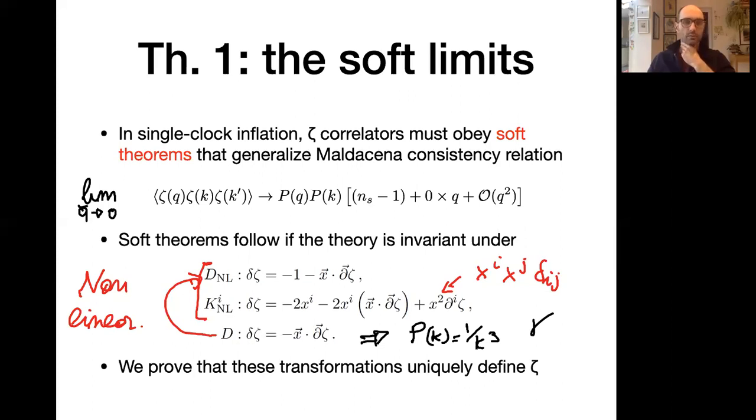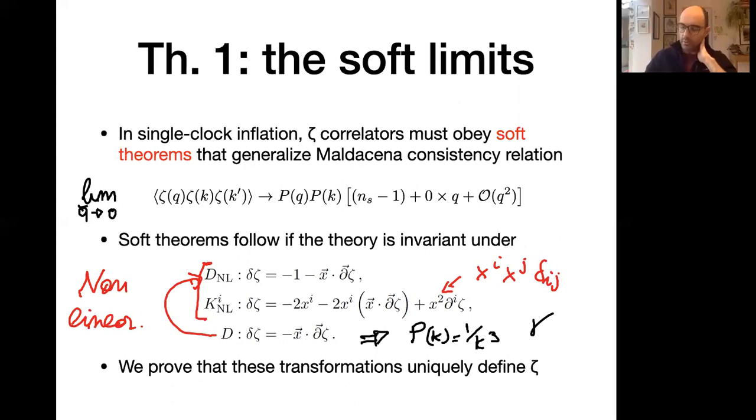I see. Okay. My another question is that for the nonlinear, what you say boost type, why are we stopping at x squared? Suppose I add another term, x fourth, delta i zeta. Will that be a symmetry, or will all the discussion you will make also go through? Why am I stopping at order x squared?